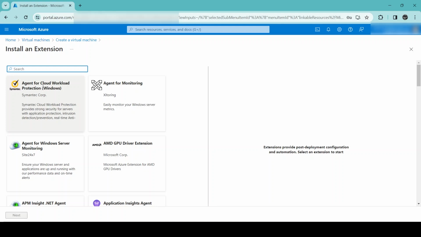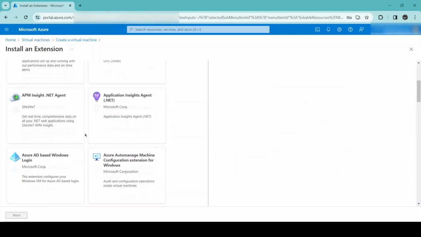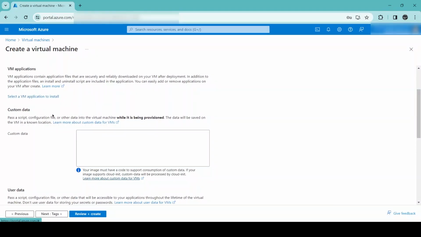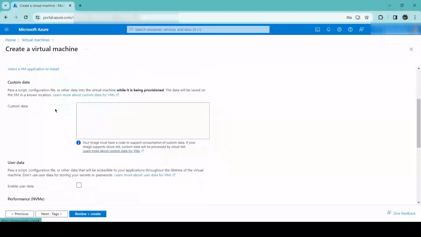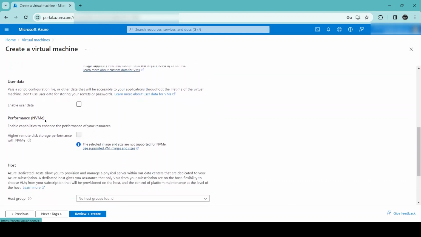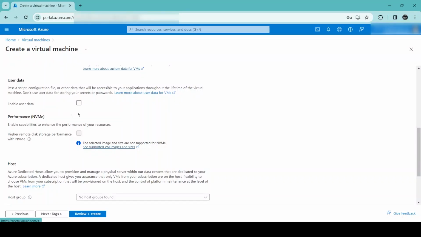Along with your Windows deployment, if you want to install some antivirus software, you can upload that extension here. Azure will run that script post the deployment. This is all about that.